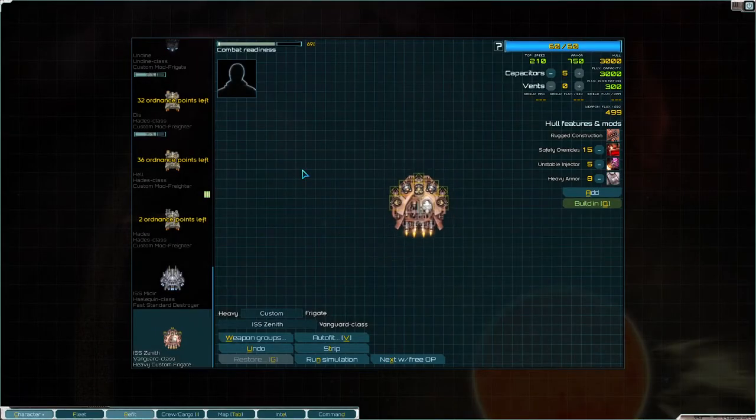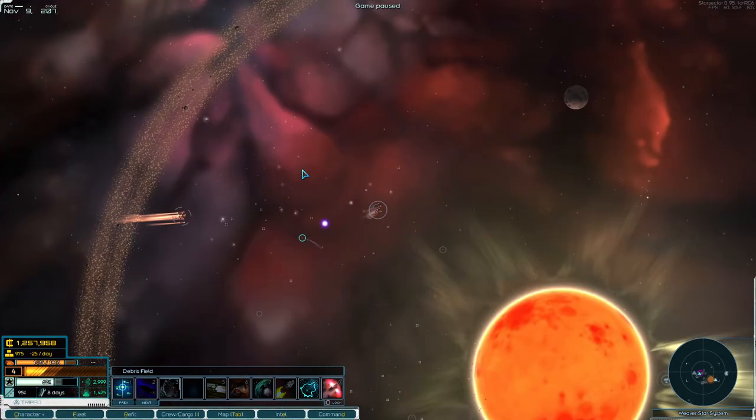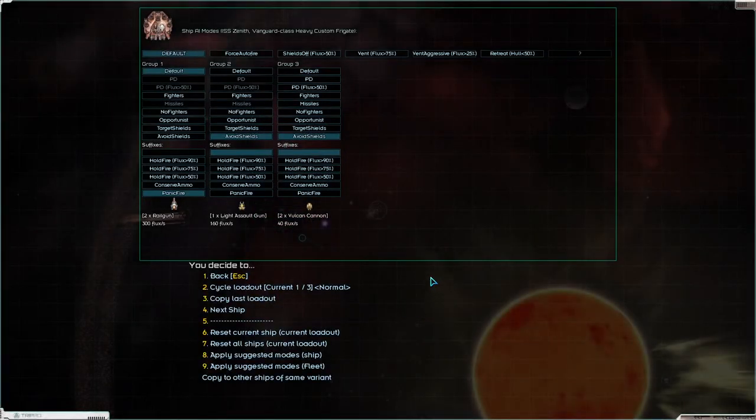Maybe this looks a little bit overwhelming at first, and if you are not the kind of person that likes to set up stuff in combat by having to press hotkeys, you can always, while you're on the campaign map, press the J key to open up a GUI. First we need to choose which ship we want to configure the modes for, and then here you can see we have a display of all the different modes.